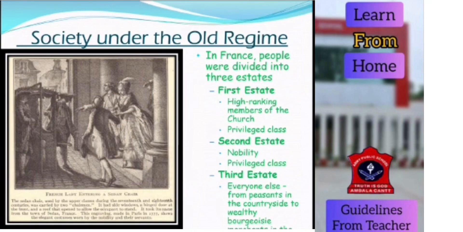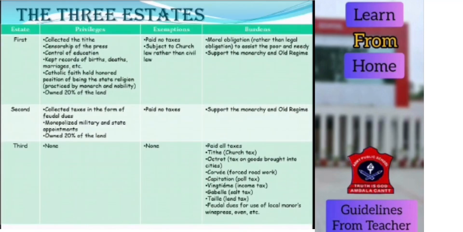In the Old Regime there were three estates. The first estate consisted of high-ranking members of the church and the privileged class. The second estate was the nobility and the privileged class. The third estate included everyone else as well as the bourgeoisie, or the wealthy merchants. This table shows what privileges were accepted for the first and second estate — they did not pay any kind of tax. But the third estate had to pay all kinds of taxes. We can well evaluate that the first and second estates were supported by the third estate.